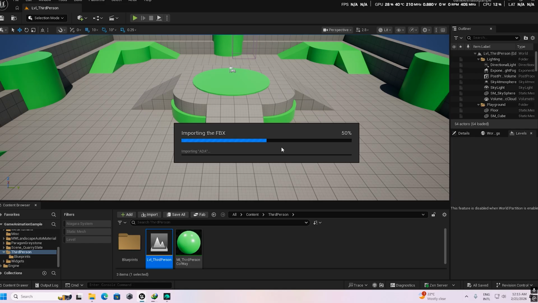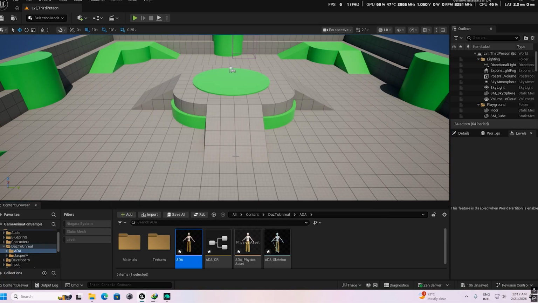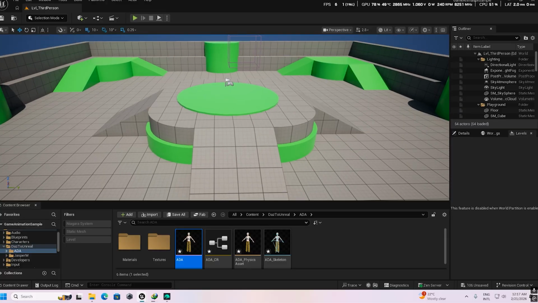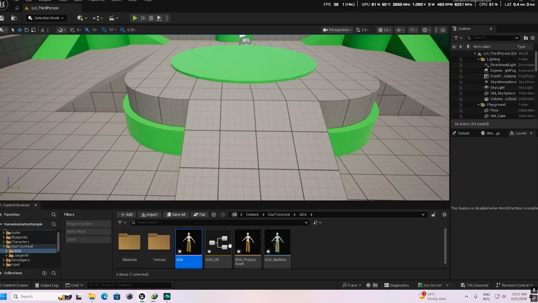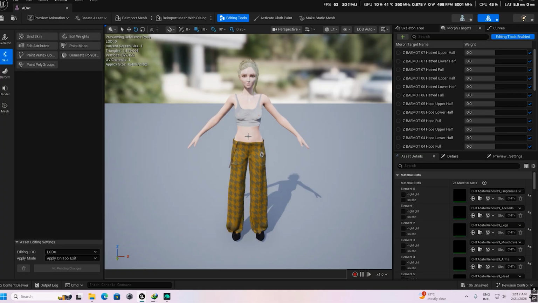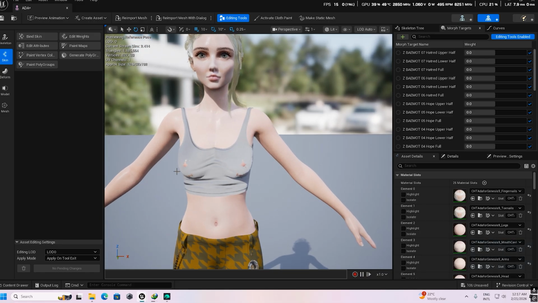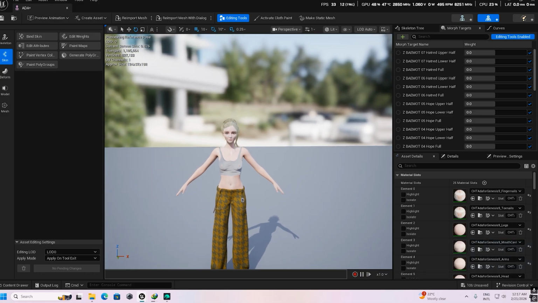Let's see if the morph target is working properly or not. Okay, now you can see our character is imported correctly in our Unreal Engine. You can see here is our character, and there is some issue with the dress.